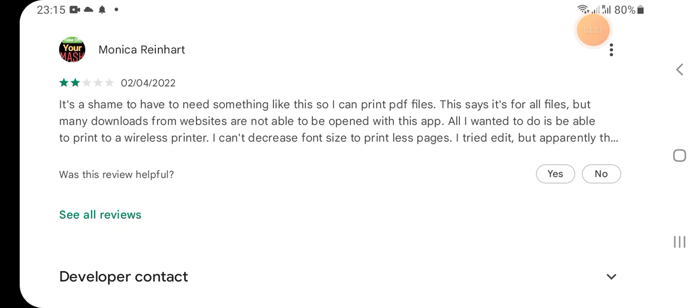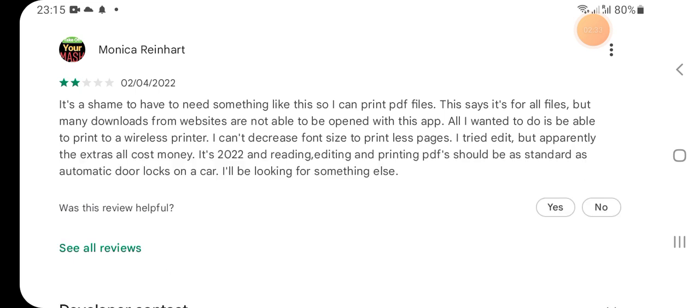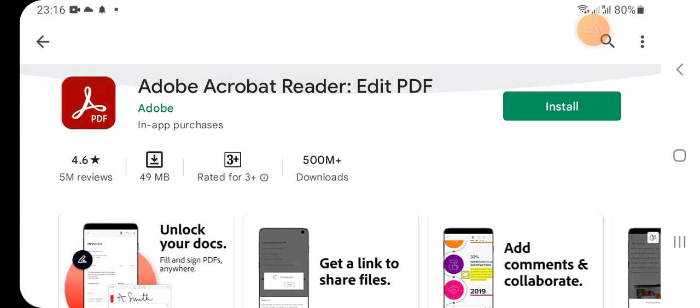I cannot decrease font size to print fewer pages. I tried edit but apparently the extras all cost money. It's 2022 and reading, editing and printing PDF should be as standard as automatic door locks on a car. I will be looking for something else.